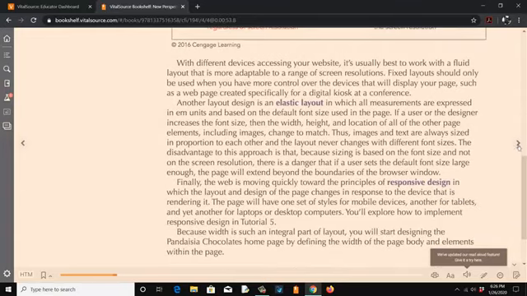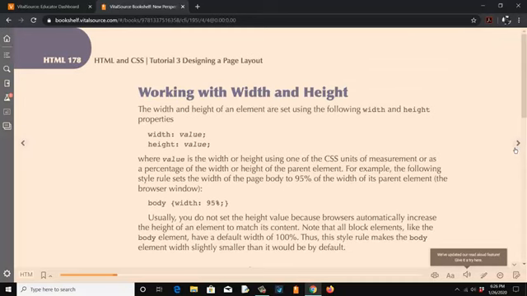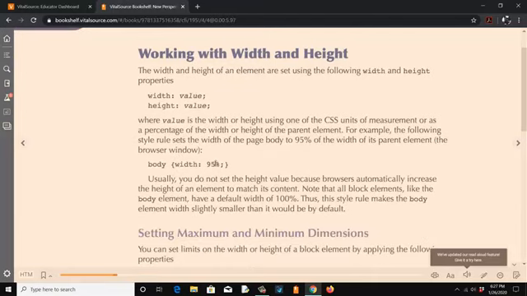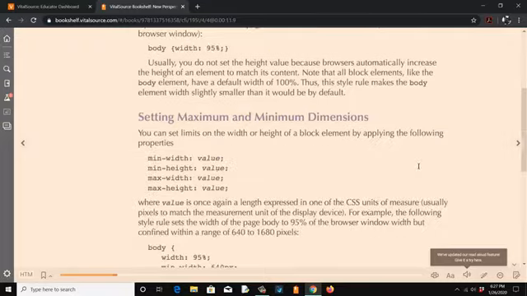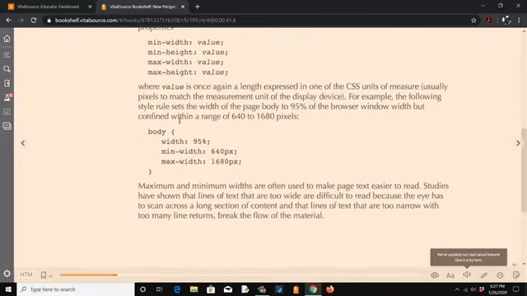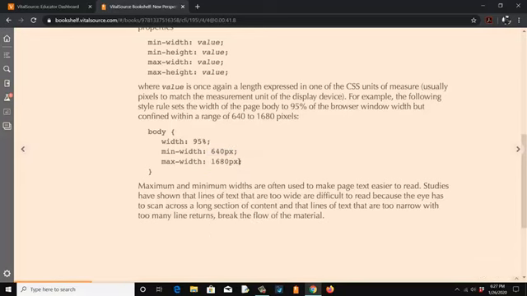So they call this responsive design, and so the pages are responsive to the devices where you are looking at the page. With width and height, oftentimes we express these widths and heights in percentages. So you can say set max width, and this would be minimum width. This is the smallest the viewport will go, and typically when you set up your web page to render on a phone, you would create an additional style sheet for mobile media.